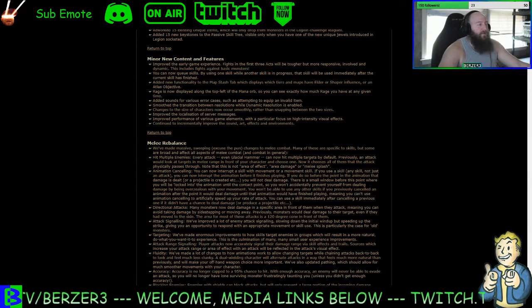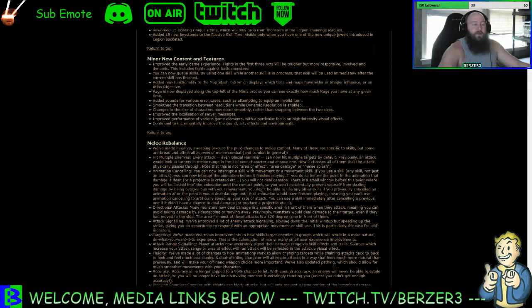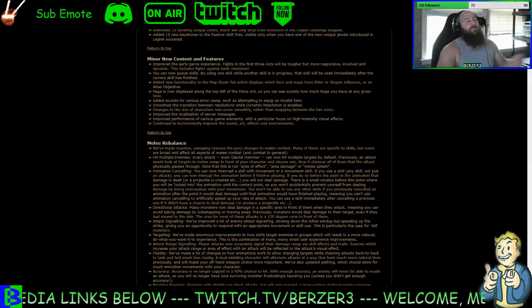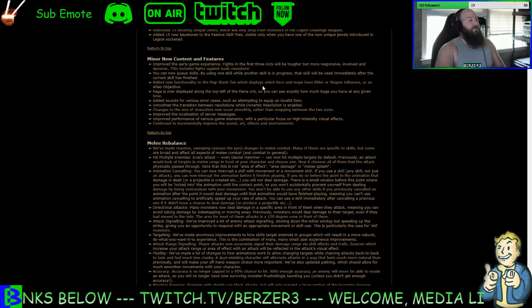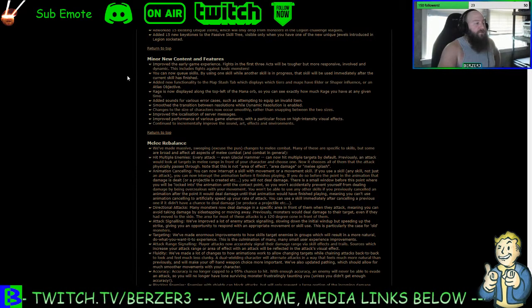Let's look at minor content and features. Improve the early game experience. Fights in the first 3 acts will be tougher but more responsive. Sort of mentioned that earlier. Involved and dynamic. Yeah, so this includes fights against the basic monsters. That'll be fun. You can now queue skills by using one skill while another skill is in progress. That skill will be used immediately after the current skill is finished.